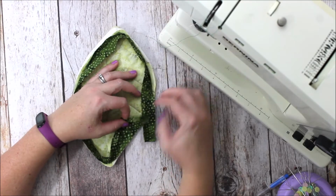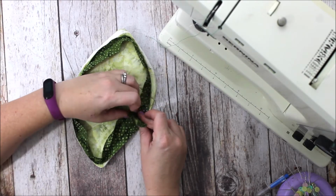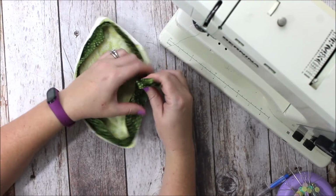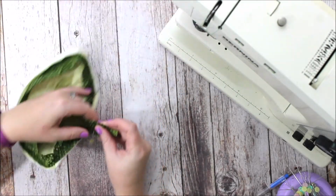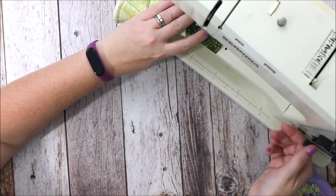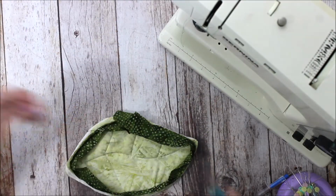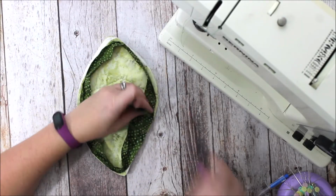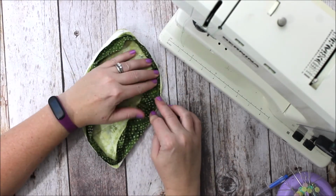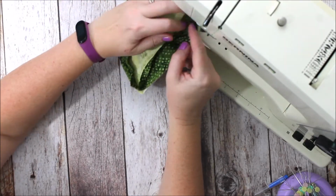I have this opening. So what I'm going to do is match them the best I can, as close as I can, and then I'm going to stitch where I put my pin, which I know sounds a little weird. So you can see I've got extra here. Just trim that off. But now you can see it's gonna be one continuous piece of bias tape. So I'm just gonna pick up where I left off here with my stitching.